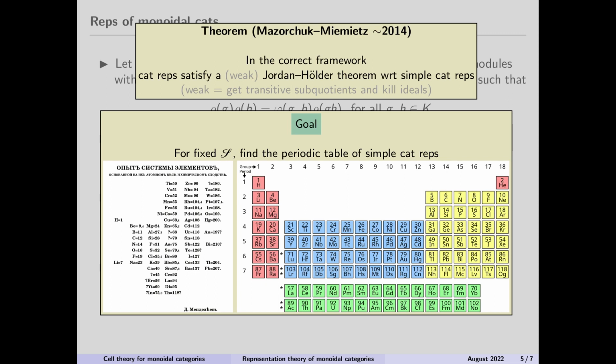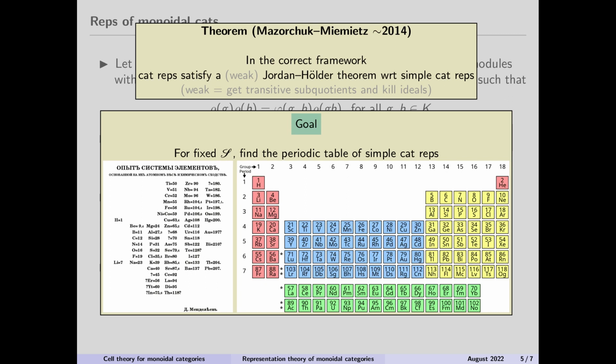Remember that the Jordan-Hölder theorem tells you that if you have some representation of a group or an algebra, then you have a filtration, and all of the successive subquotients are simple. That's called the Jordan-Hölder theorem. That's kind of a non-semisimple replacement for decomposing into simples. In general, you can't decompose it, so you get the Jordan-Hölder theorem. And here you have the same.